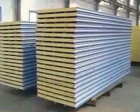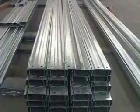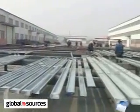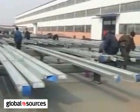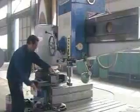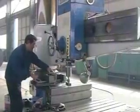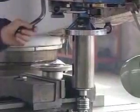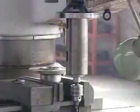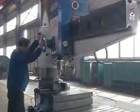We have 23 production lines for steel buildings and prefabricated houses in our 5 factories, totaling an area of 55,000 square meters. Our 23 R&D specialists can communicate with you in English. They've won us 4 national patents for our air compressors and 1 patent for the gun drills used to make our steel buildings and prefabricated houses.